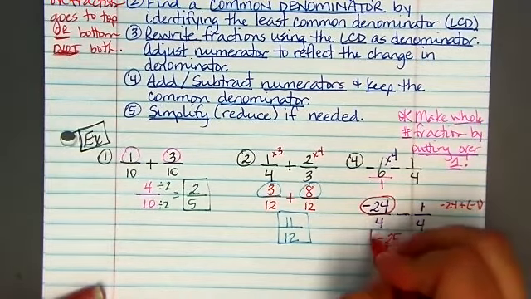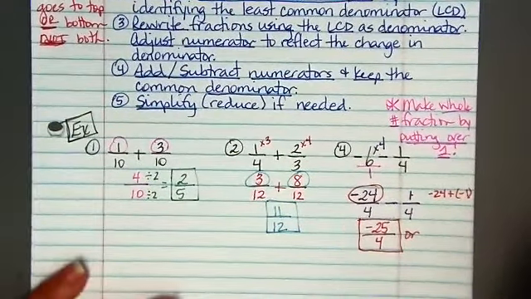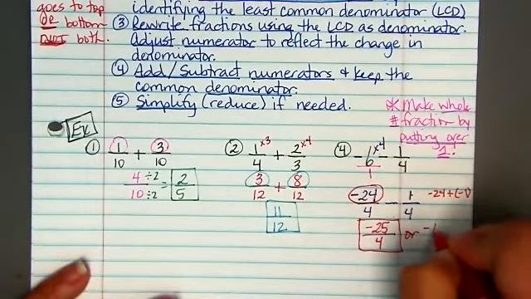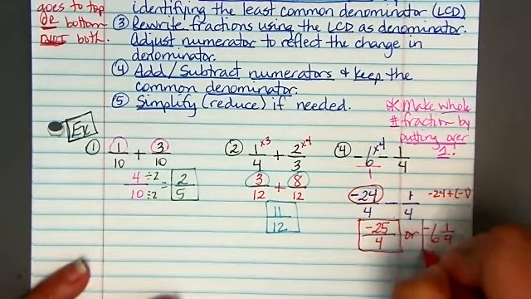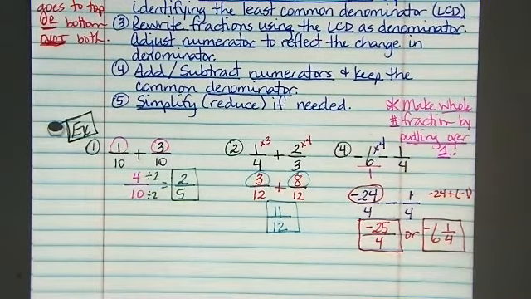And now we need to simplify. I'm going to say this is an acceptable answer, but we want to be able to write it both ways. So therefore I'm going to change this to a mixed number. Four goes into 25 six times, so I'm going to have a negative six and 1/4. I know that some of you may have thought, I could do this much simpler. Yes, I get it. But remember, when we're doing these problems, we are learning the correct process for when it's a different type of problem. We're practicing the process, not just how to get to the answer.